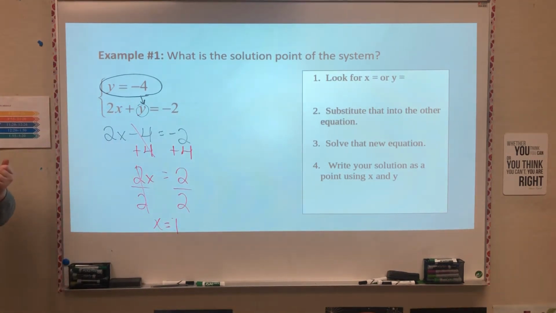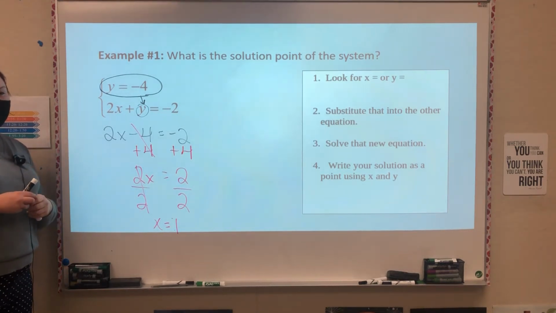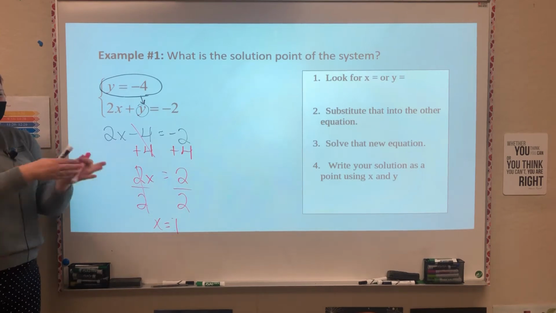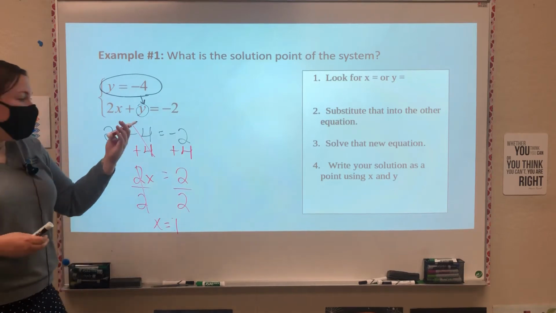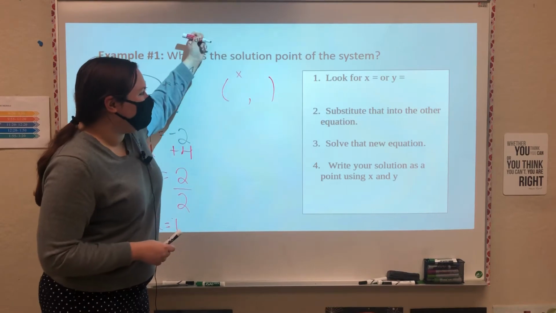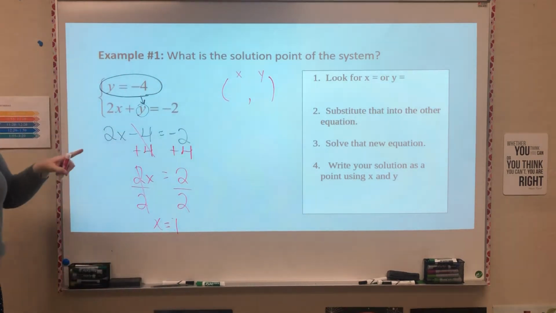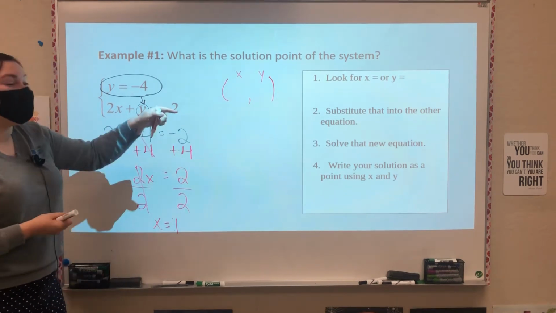Now remember what we're doing here. We're solving a system of equations. And last week, when we were solving differently, at the end we were always finding the solution looks like what? A point, a coordinate. There's two numbers involved, right? There's an x coordinate and a y coordinate. We figured out x. A lot of times people want to stop, say x equals 1, that's the answer, I'm done. But it goes back to what we learned last week. When you're talking about a system, the answer looks like a point.